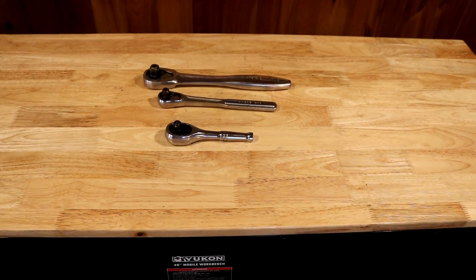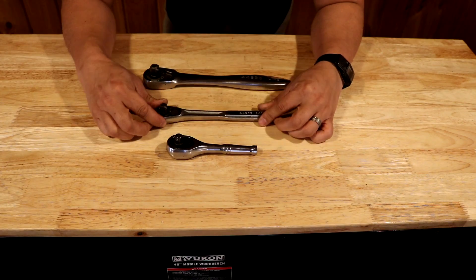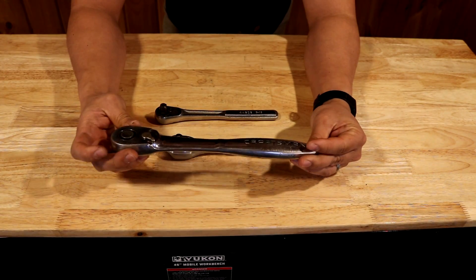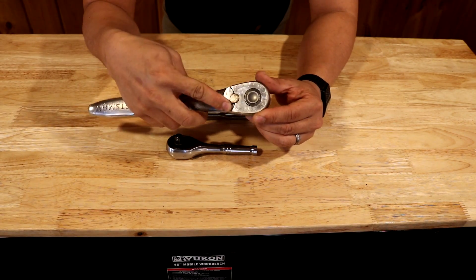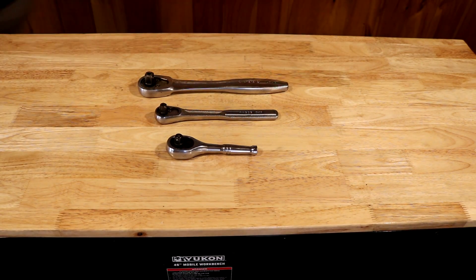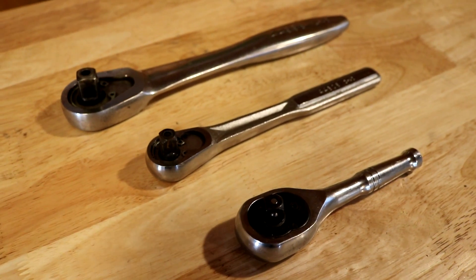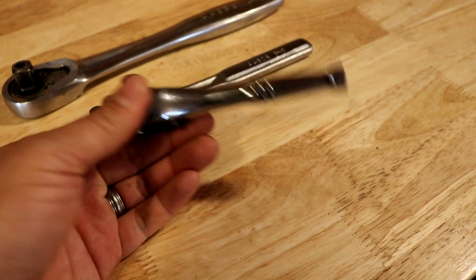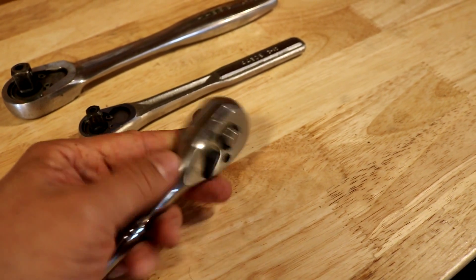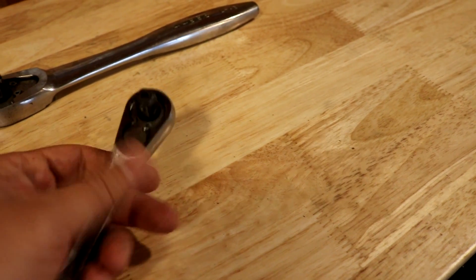Now we've got some socket wrenches. I recommend using three different sized and styled socket wrenches. The first is a quarter-inch drive socket wrench in a nice short stubby length. The second is a three-eighths inch drive with a medium length, and the last one is a half-inch drive that is a lot longer and heavier. I usually use that shortest socket wrench when I'm working on engines and smaller nuts and bolts — it's much handier and easier on the wrist. The medium socket wrench I use for all my spark plug attachments, and the half-inch one is for heavier tractor frame and transmission parts where you need more torque.